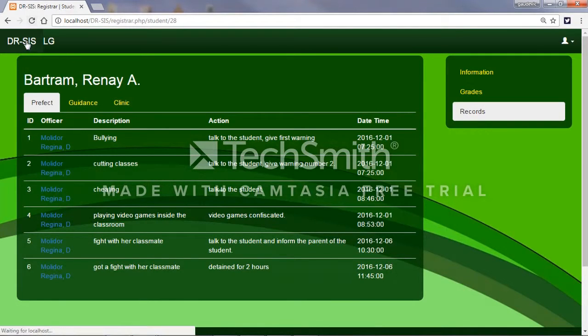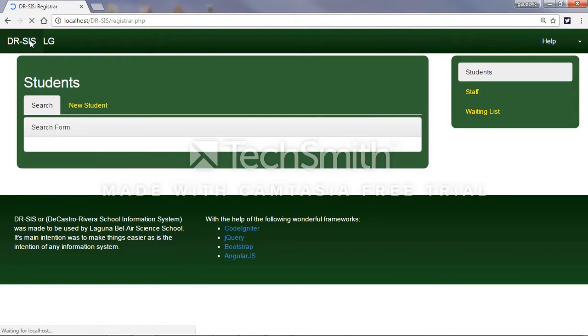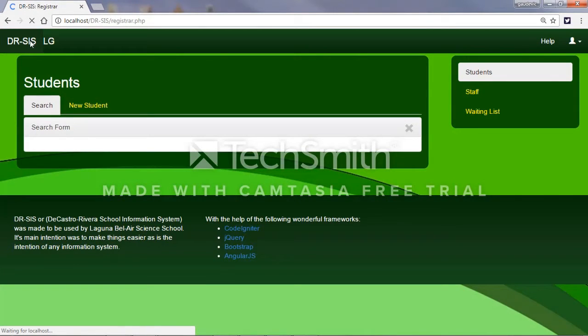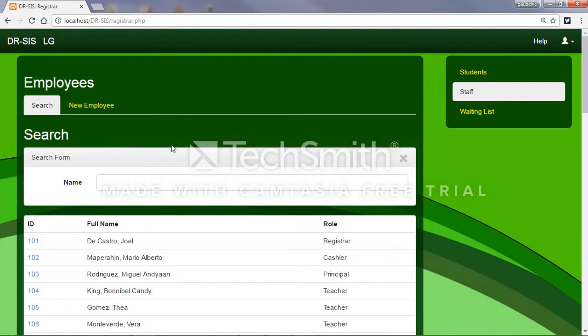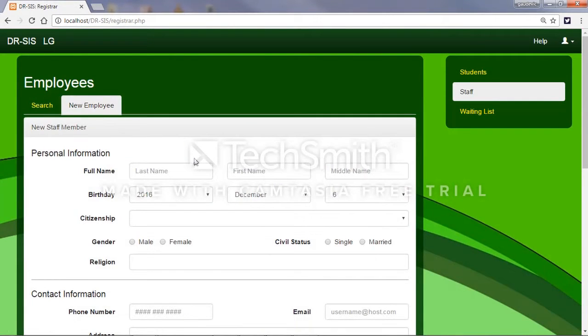Next, on the registrar page, you also have a tab for the staff. Here, the registrar can add a new employee. It's supposed to be the work of HR, but we don't have the HR module yet, so we put it first on the registrar module or page.